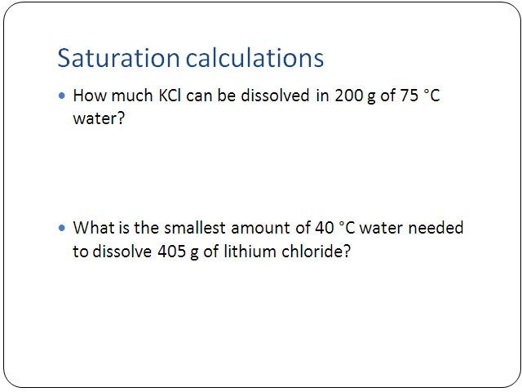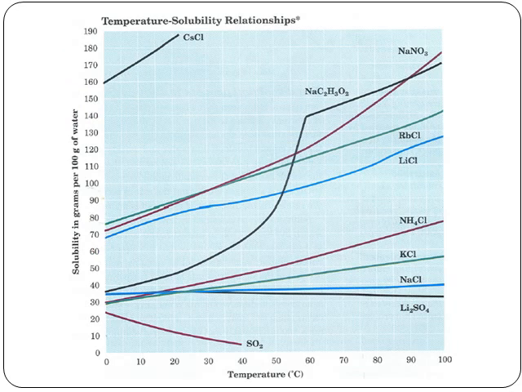A couple things that we know here. We have potassium chloride, and we have 75 degrees water. What you want to do is go to your chart here. Potassium chloride, KCl, is this one right here. We're at 75 degrees, that's right here. We want to go up to the top, and we meet this point right here. What solubility corresponds to this? We take it over here, and we see it's right at about 50. What this means is that we could dissolve potentially 50 grams of KCl in 100 grams of water at the temperature the problem gives us. So we need to remember that: 50 grams of KCl in 100 grams of water.